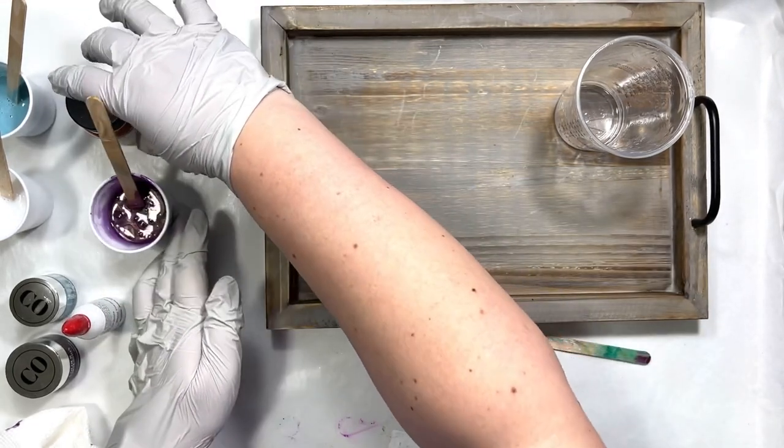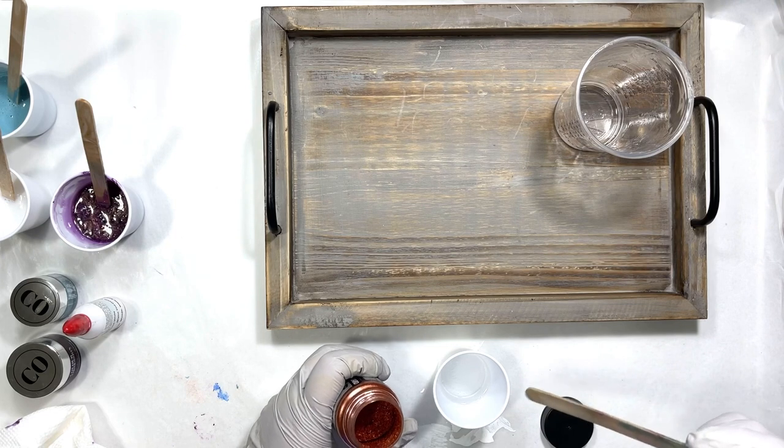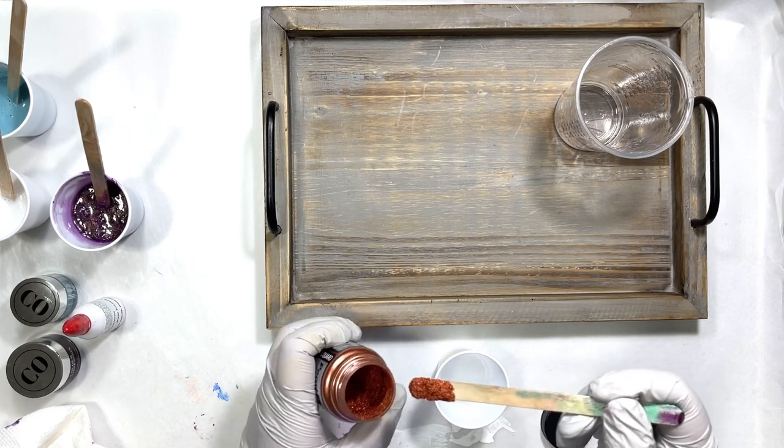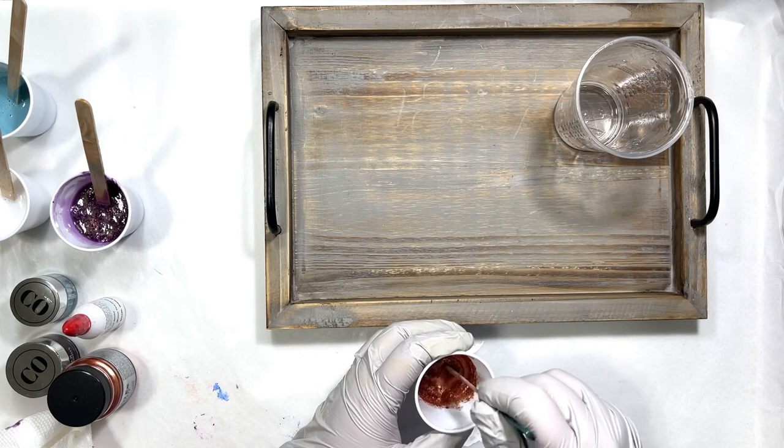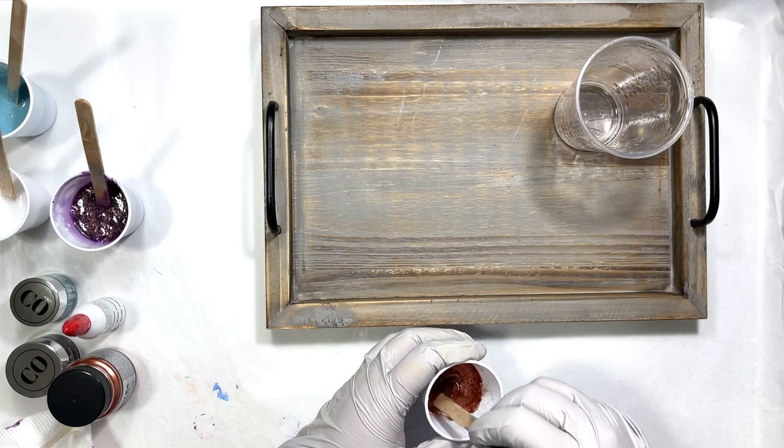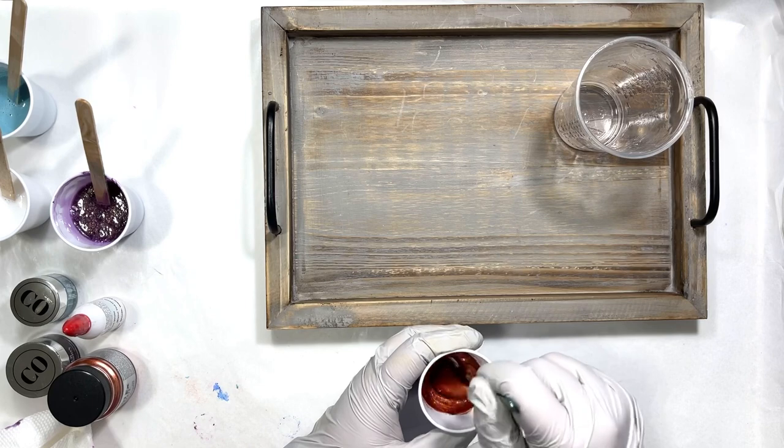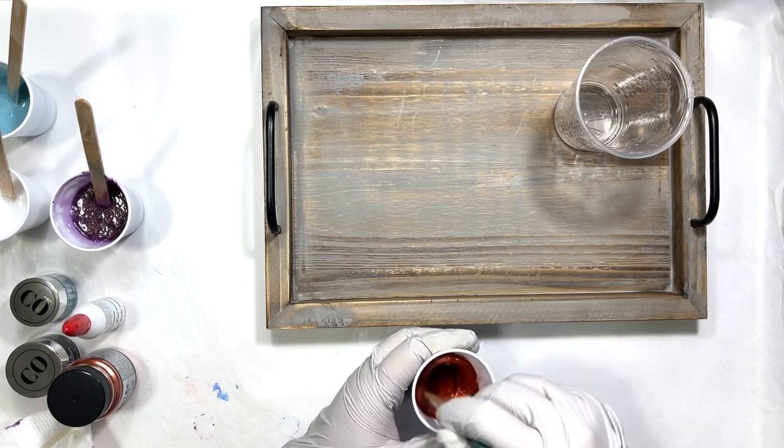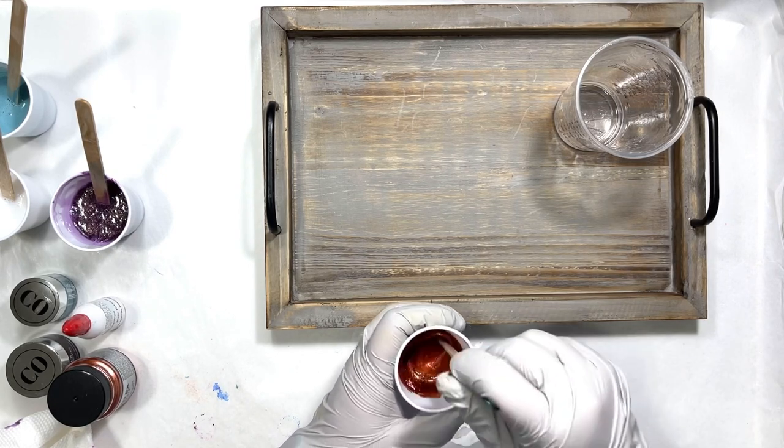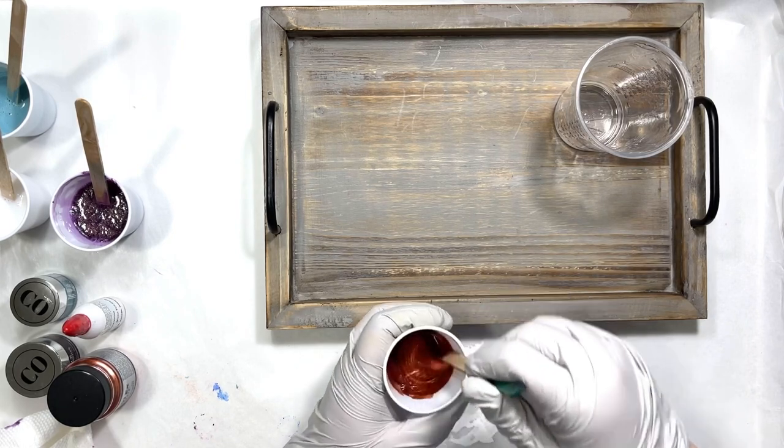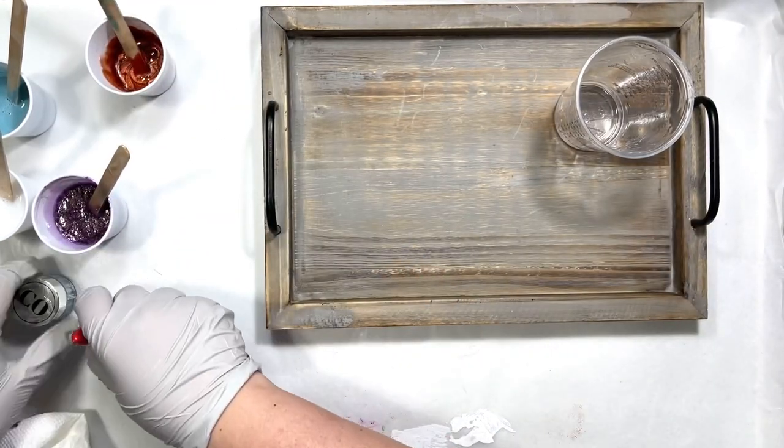And then the mica, which I should have mixed up first. This looks like it's less than an ounce. So I'm just going to do a smallish scoop. I don't need to overdo it with the mica. So this is such a beautiful reddish orange copper. So vibrant. Okay, so that's ready to go.